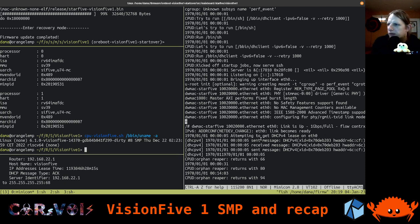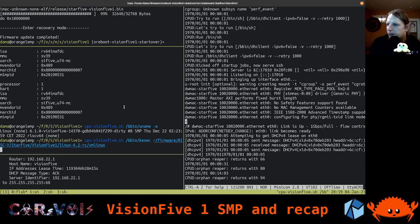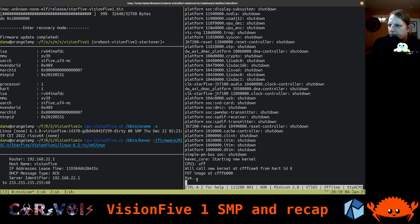Now I can also kexec into a new kernel. When I run this command, I'm running a second kernel. But there is a bit of a problem — let's see what happens. It will take a while because it needs to transfer the kernel over Ethernet — about 10 seconds or so. And then there's some new output: it says 'bye', but it never says 'hello' again. So that is some minor issue still to figure out. I'm saying minor because we essentially have our basic kernel running, which is already a very good start.